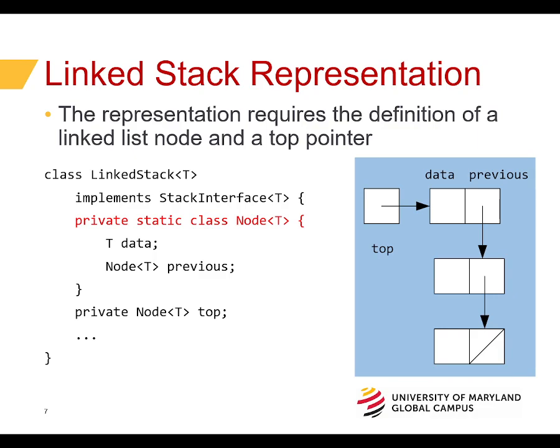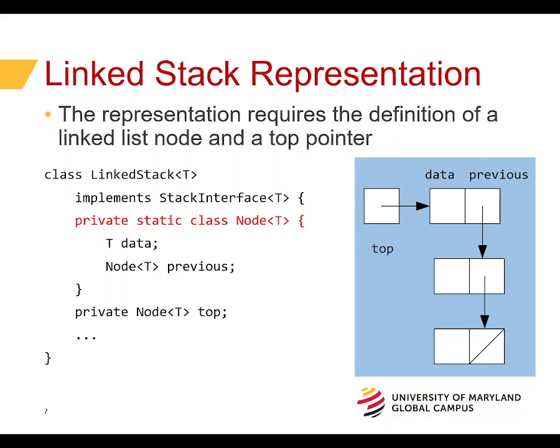Every linked list requires a class that defines a node of the list. We have elected to define it as a private nested class. There are trade-offs to this design. This approach has the advantage that it hides the representation. On the other hand, using a public class that is not nested would allow multiple data structures to share it.